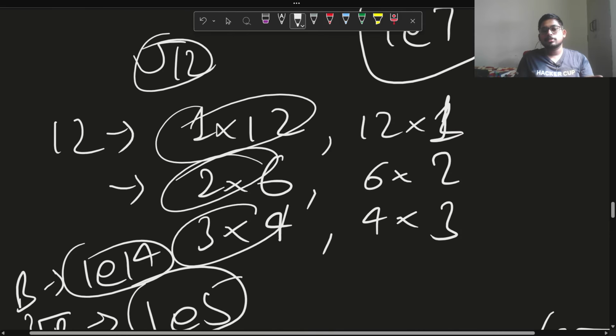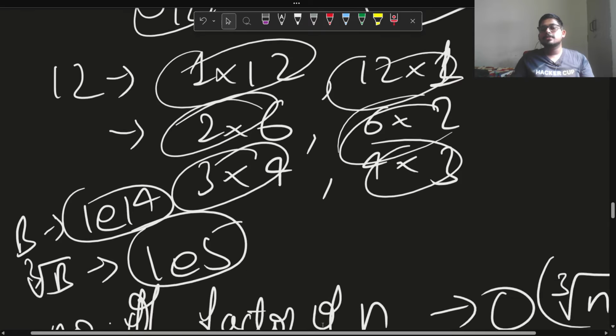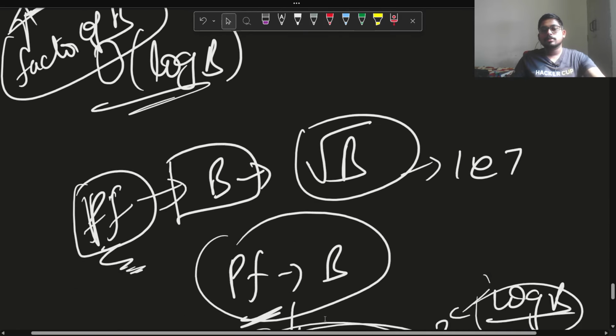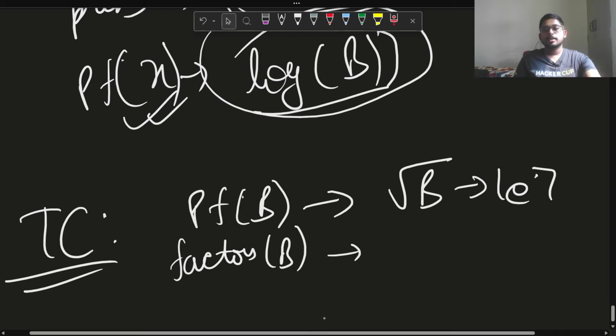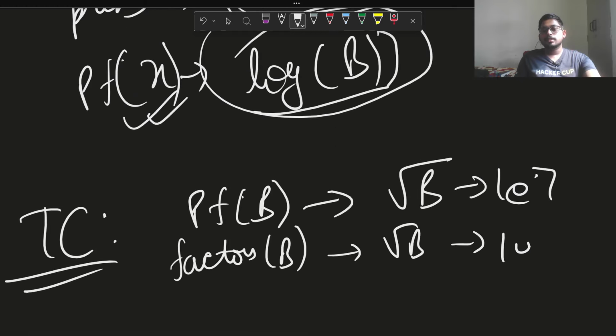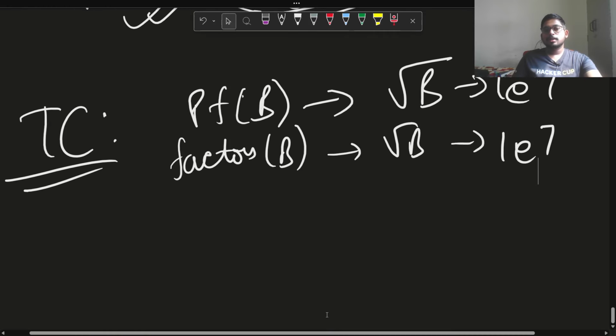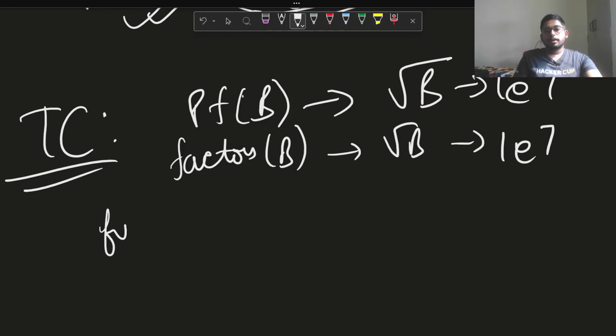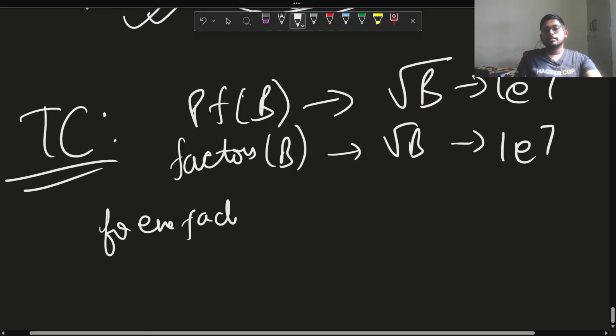For doing this factorization, it again took root b time, which is 1e7.